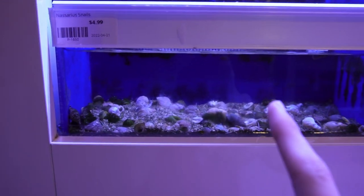Another really good invert for taking care of any leftover food in the tank, or if a fish happens to die, is the Nassarius snail. They'll completely destroy the carcass, leaving you with less ammonia than if you just let it rot in your tank. These snails are like zombies.